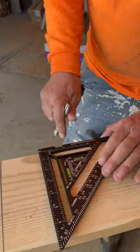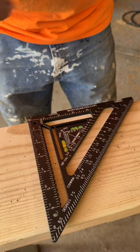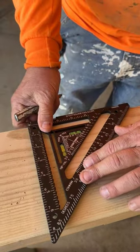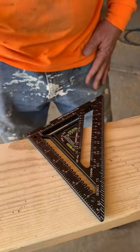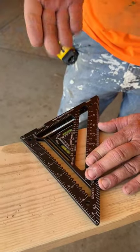Right here is the word 'common' — this is just a simple roof pitch. A lot of the roofs I've done are a 5/12. The reference to 12 is 12 inches in a foot, which is the horizontal measurement. The first number — five in this case — is the rise.